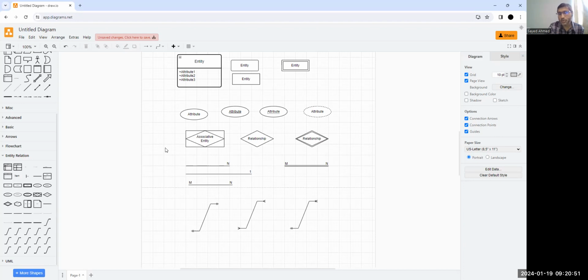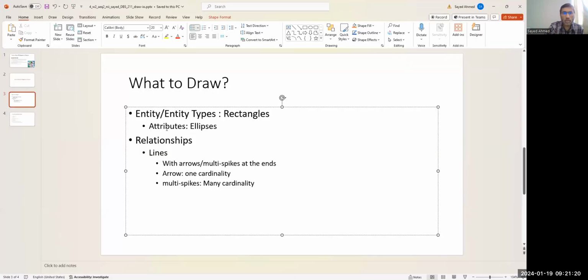What about I create another video so that I will just really draw it? In another video, I'll show the actual ER diagram drawing. Before that, I want to show one more thing that is important to know. I sort of described it, but you can see attributes as ellipses, and there are different types of attributes.